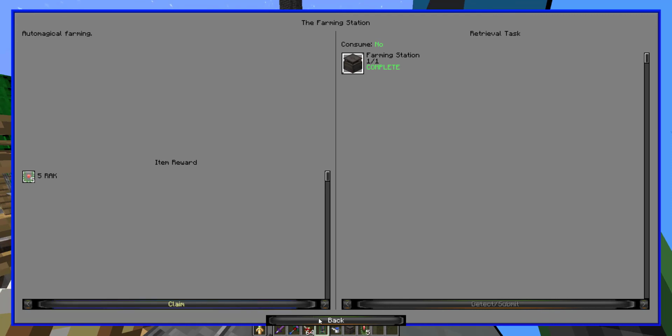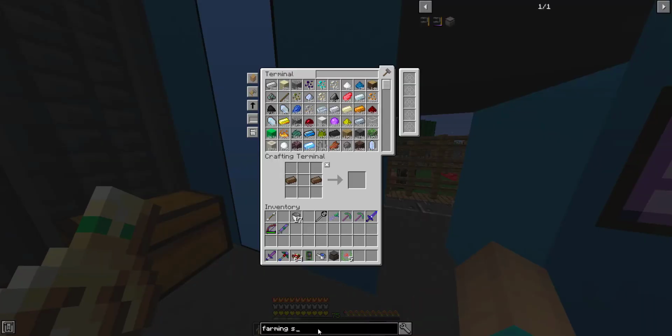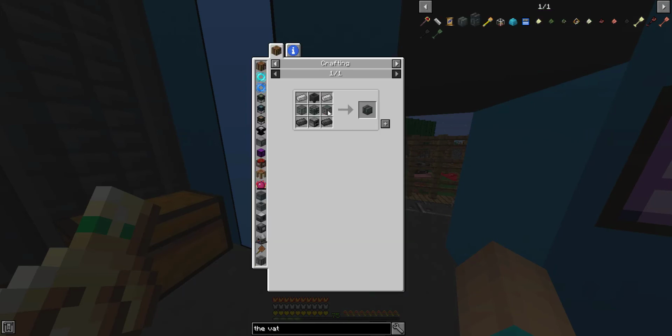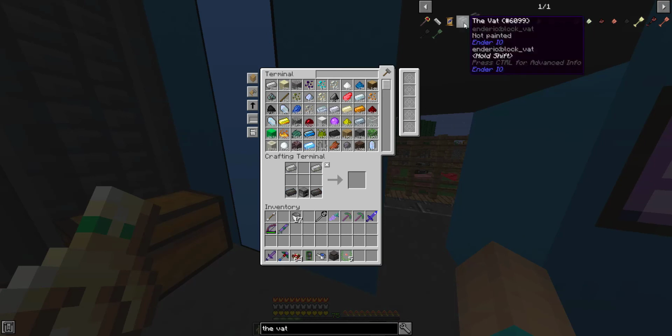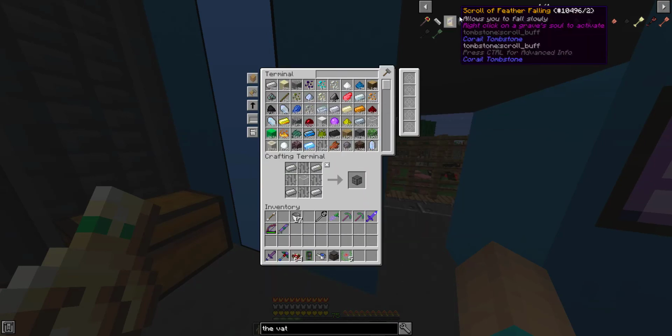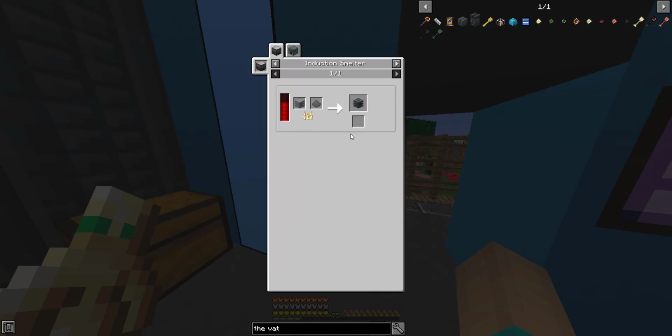So we will grab those five racks. Maybe let's also just real quick make the vat. We don't really need it. Well, I'm sure there's a situation in which we might need it. Oh, there's an enhanced vat. Interesting. There's probably a situation in which we will need it, but I cannot currently think of one. We need two fluid tanks. We need a cauldron.